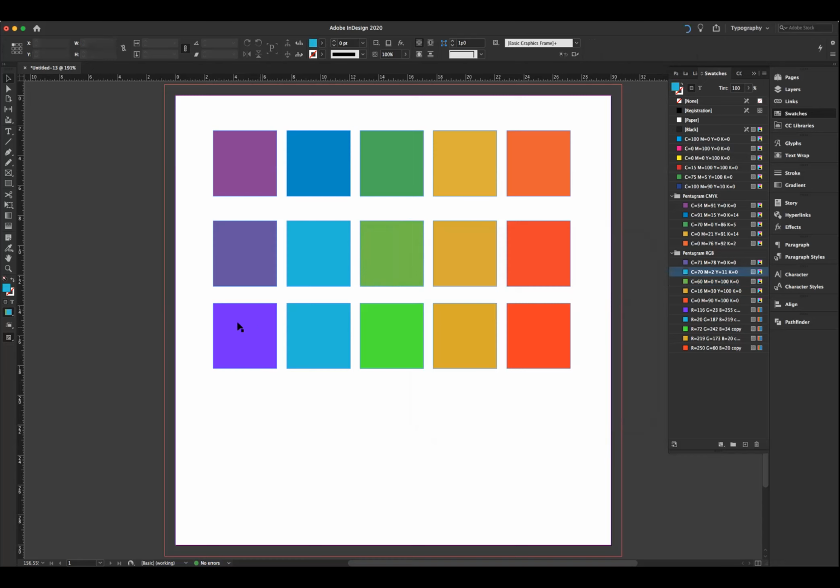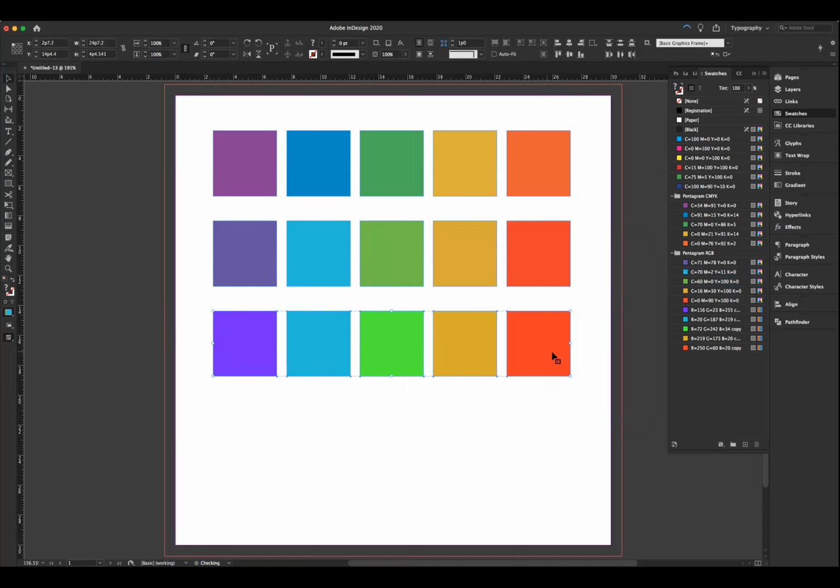Okay, so anyway, this is what you'd want to do with your colors: apparently you want to bring them over from Adobe Color as RGB colors, then double click on them and convert them to CMYK in InDesign, and that seems to be the best way to create your colors. You don't want to leave them as RGB because they'll look on your screen like this, and when you send them to print, they'll come back looking like this.